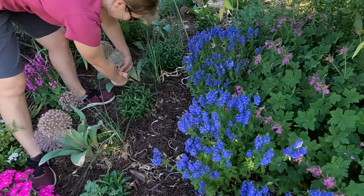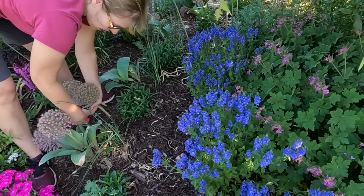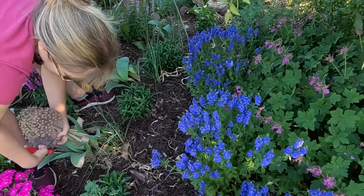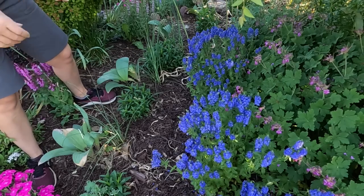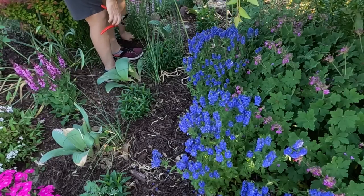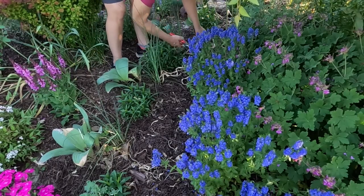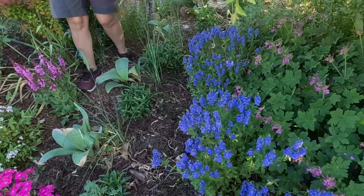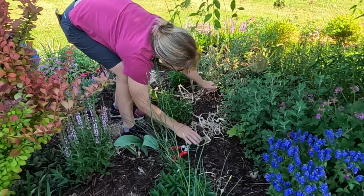So I'm also cleaning up the Allium karataviense, and I am going to leave the foliage in place on these because, one, it's beautiful. It's not very brown yet. I can see some browning on the tips, but that's about it. But also because I really, really like these bulbs and I want them to come back next year, and I don't want the flowers on them to get smaller. And I don't have enough experience with them in my garden yet to know how they will behave. So we'll leave that foliage in place for as long as I can stand it. And you'll see I just clip it down to the stem.